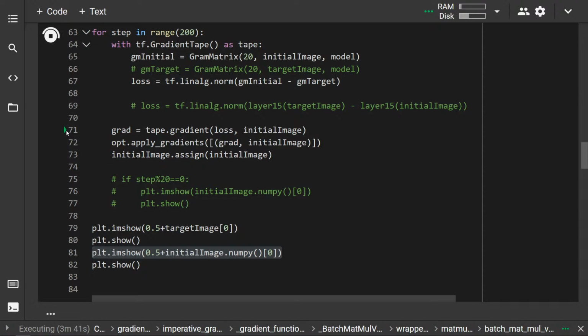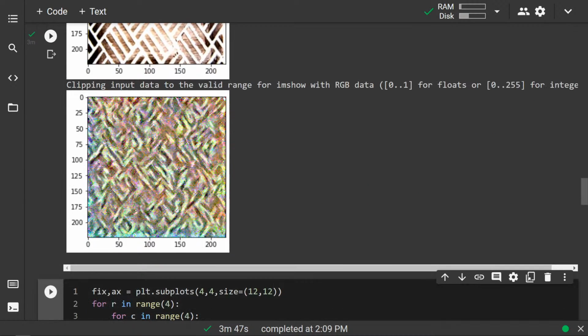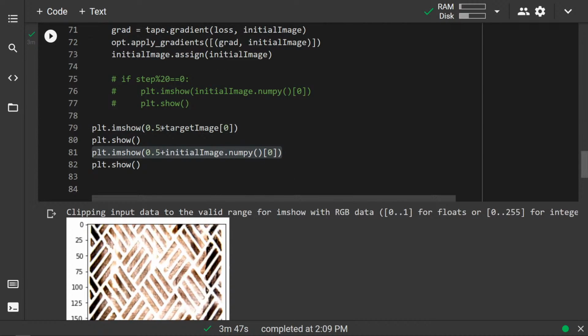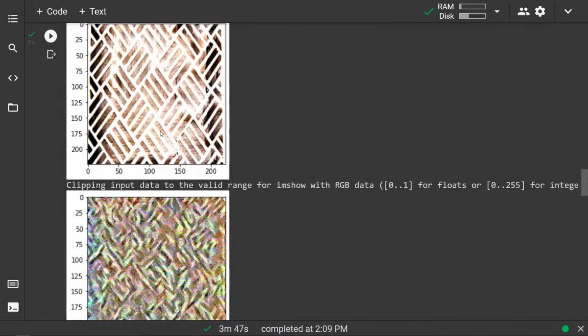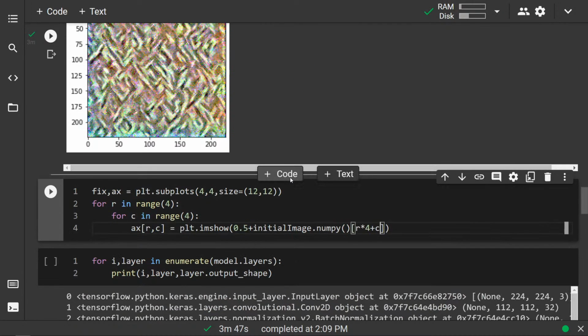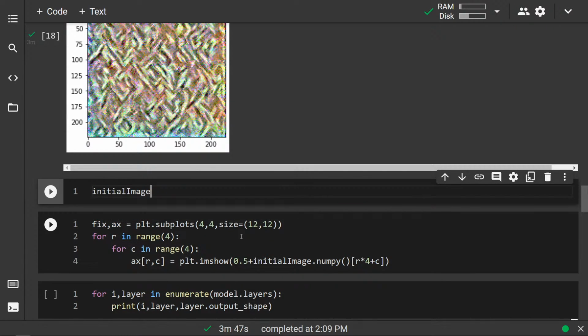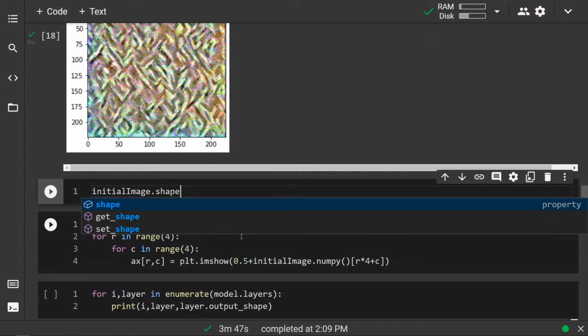I'll run it for like 20 steps. It seems to be taking forever in computing the gradient, or no? Yeah? Okay, so what is the shape of the initial image? Is this like a TensorFlow thing?